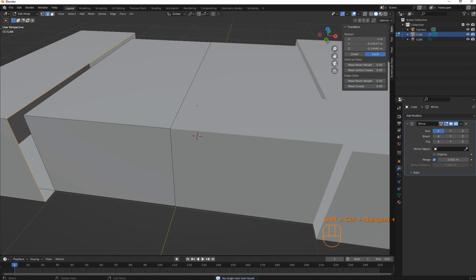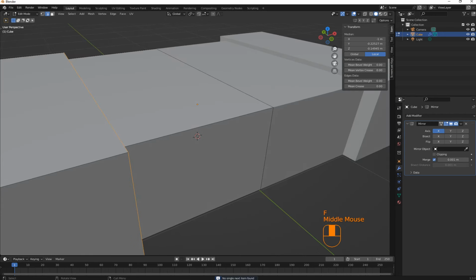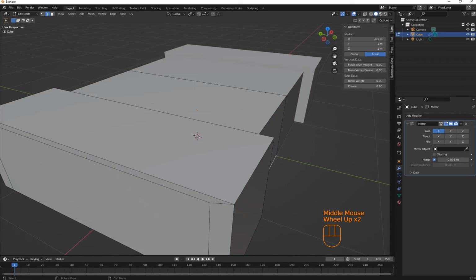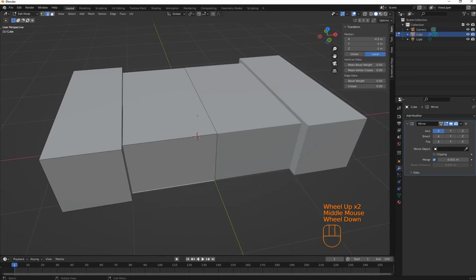All right, and then F, that creates a face there, and that's good enough. All right, now let's create the, what's it called, the ports for the controllers, and then we're gonna add a little bit of details and some of the buttons here and the game disc thing here.